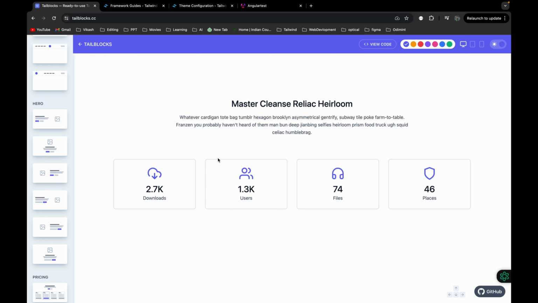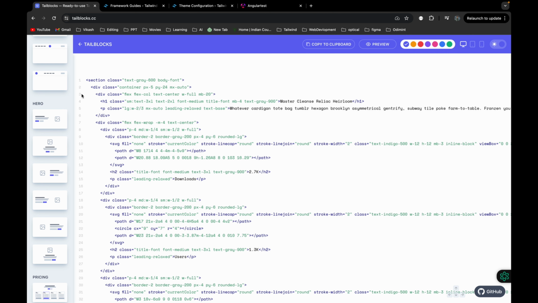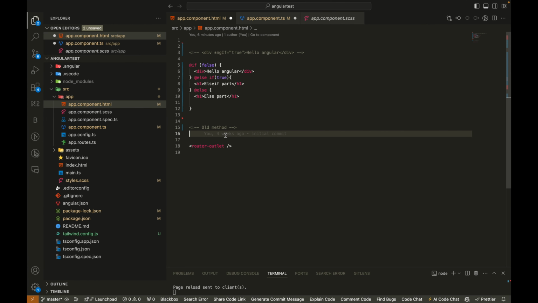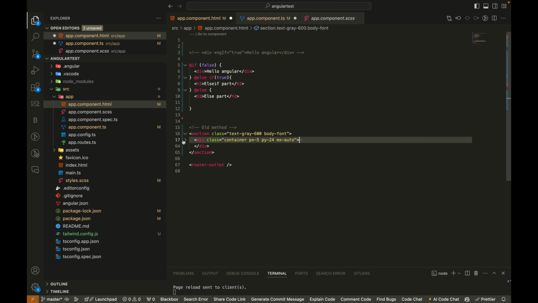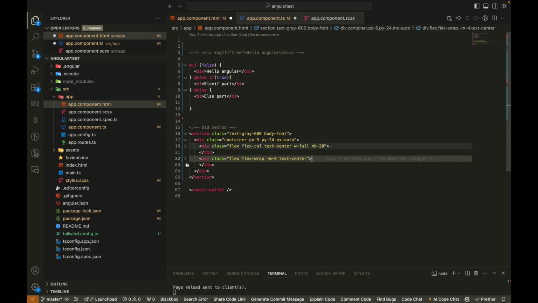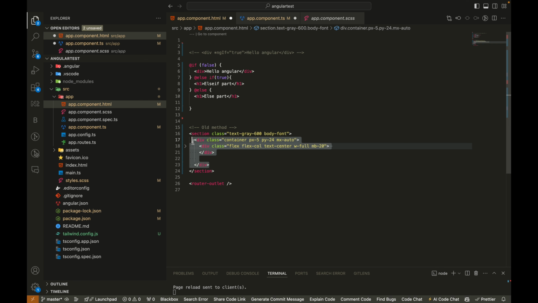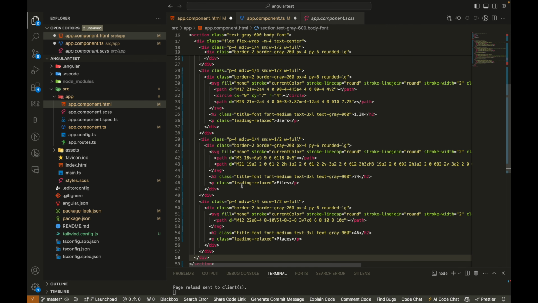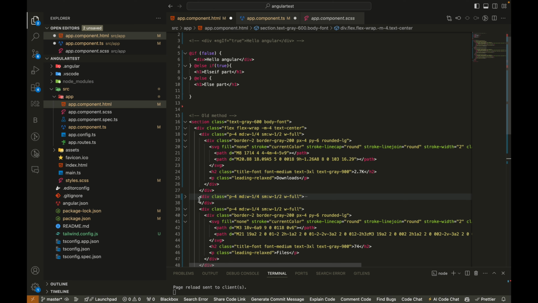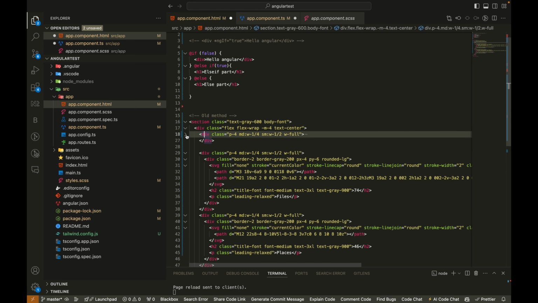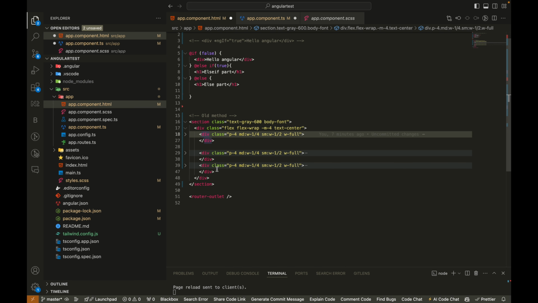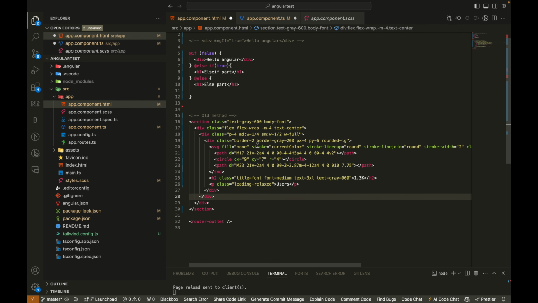I'll simply take this card, copy it and paste it here. I don't need this whole thing, only this card. Inside that I need only one card, and that card should be repeated for however many users there are.